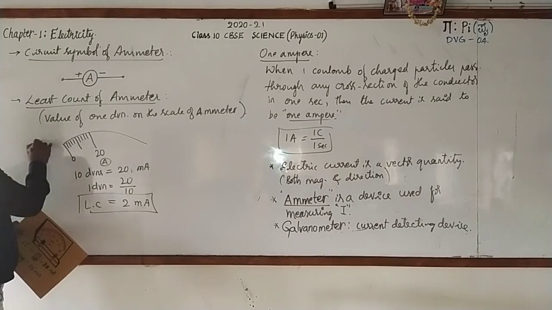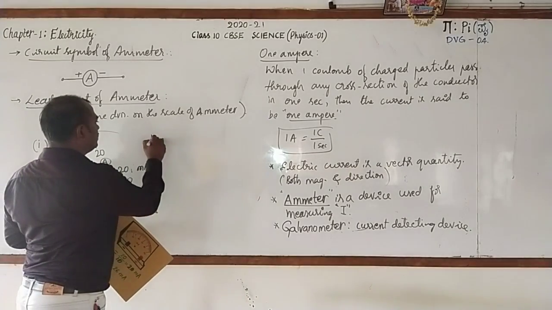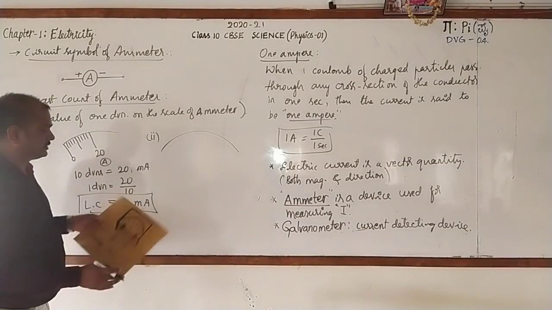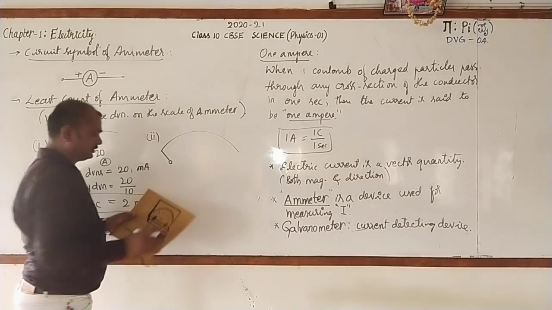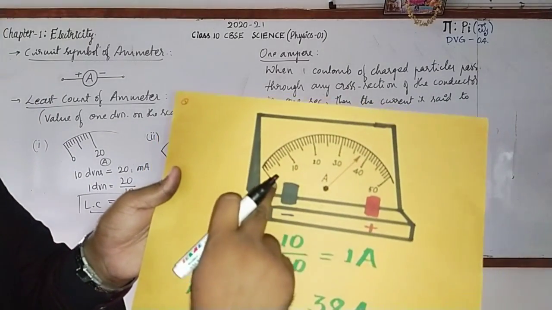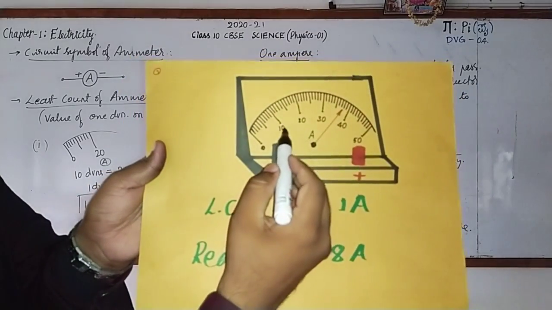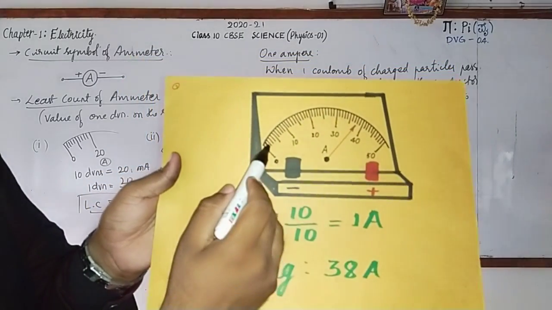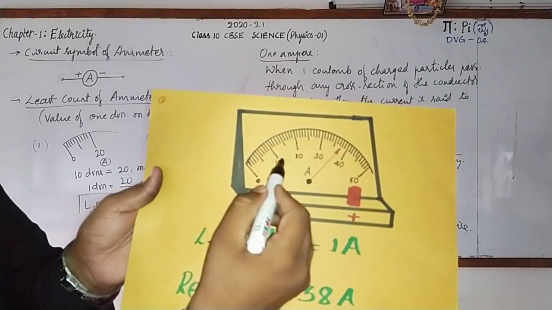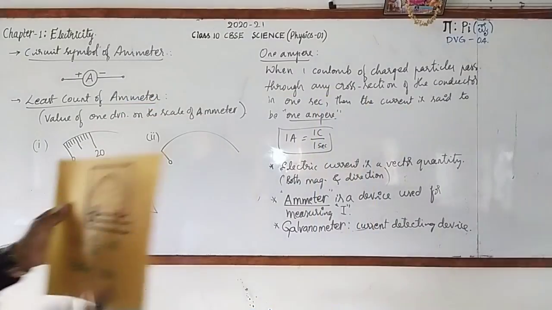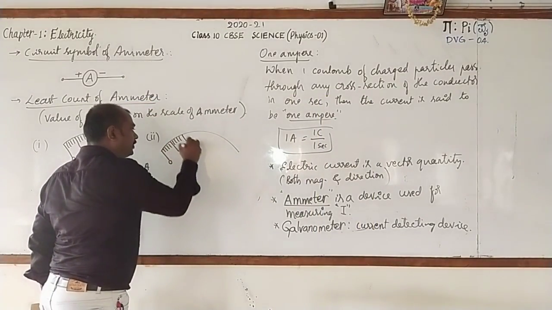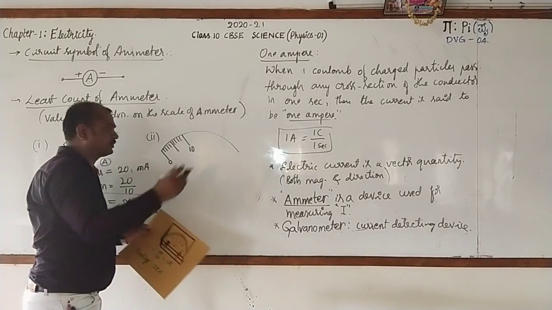Clear? I go for taking one more ammeter. In that, let me show the scale. Here is a simple one. Again, I am going to write 0. You can notice that in this ammeter, 0 amp, 10 amp, 20, 30, 40, 50 and so on. And you can also observe the number of divisions. 0 to 10, how many divisions are there? 10 divisions. So here I write 1, 2, 3, 4, 5, 1, 2, 3, 4, 5. Here is 10. Next 20, 30 and so on.